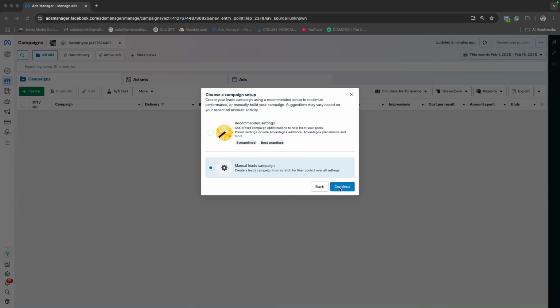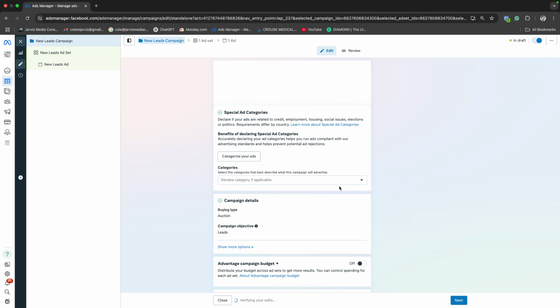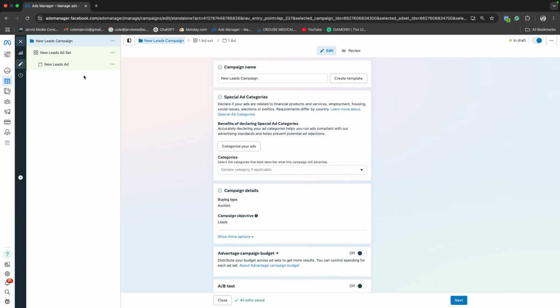So manual leads campaign, we're gonna go ahead and click that. So now, if you're totally unfamiliar with how these ads work, you're going to see 3 different sections here: a leads campaign, leads ad set, and a leads ad. Really at a high level, the campaign is like the folder that you're putting all this information in, right? Ad set is basically how you're targeting and who you're getting in front of and how much money you're going to spend. And then ad, lastly, is the thing that you design that people are actually going to see or interact with. It's kind of the easiest way I can describe it.